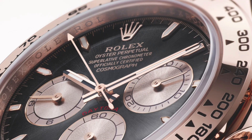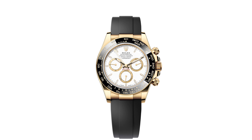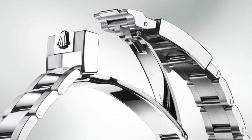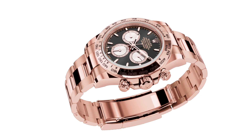The Daytona is available with two strap options dependent on which model you go for. The classic Oyster bracelet in Oystersteel and the Oysterflex bracelet are both equipped with the Oysterlock folding clasp, which is a nice safety feature that prevents accidental opening. The Oyster bracelet is also fitted with the Rolex-developed EasyLink Comfort Extension Link, which allows an easy adjustment of the strap length by 5mm. In addition, the Platinum and Everose Gold bracelets also include Rolex-patented ceramic inserts, which enhance flexibility on the wrist and are also deemed to enhance the bracelet's longevity.